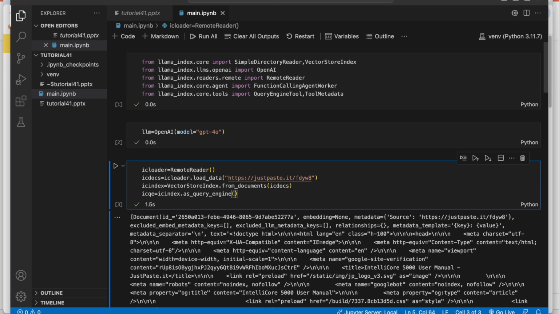So this first part is over, the query engine is created. Now here I'm going to mention similarity_top_k equals 2. Let's execute.